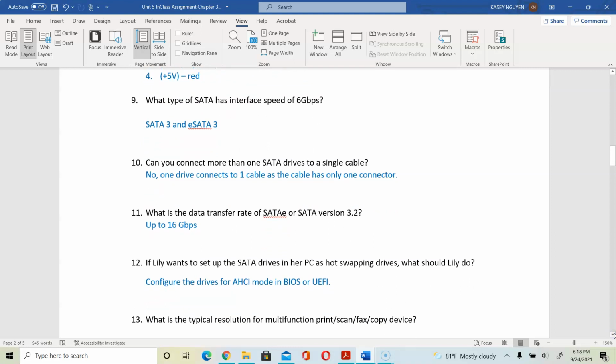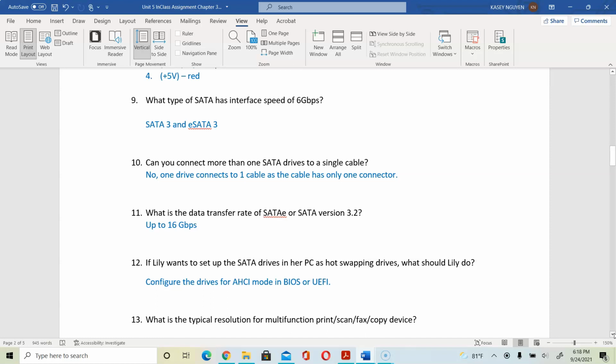And number 12, if Lily wants to set up SATA drives in her PC and it is a hot swap drive, what should Lily do? Hot swap drive just means that you can actually remove the drive while the system is on, and you would use this on server systems quite a bit. So to replace the drive without interrupting the system, we would need to configure the drive for AHCI mode in the BIOS or UEFI.